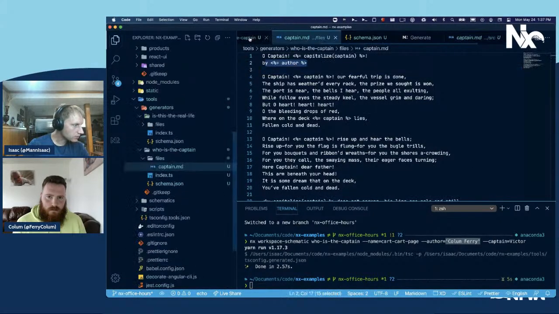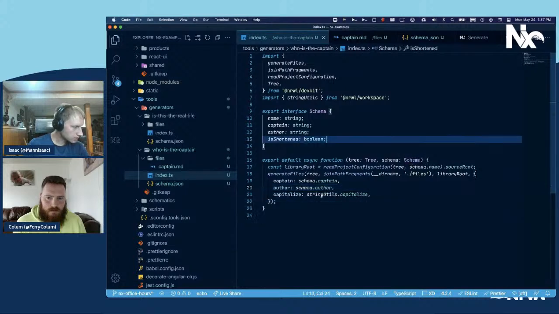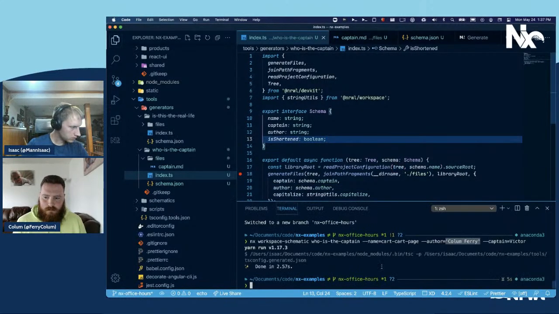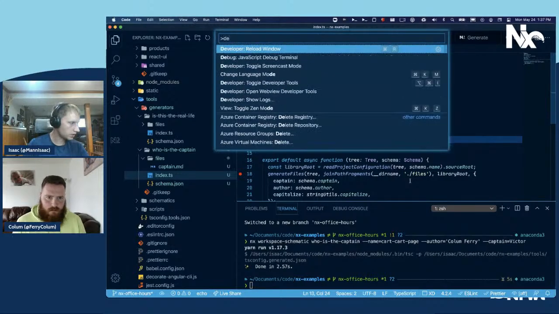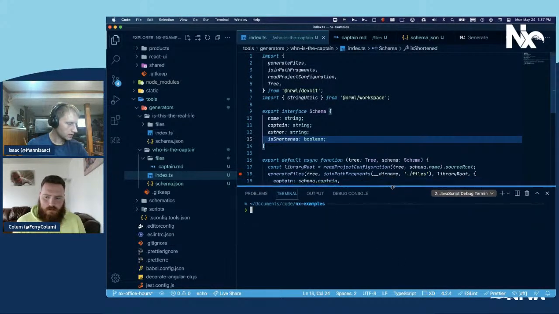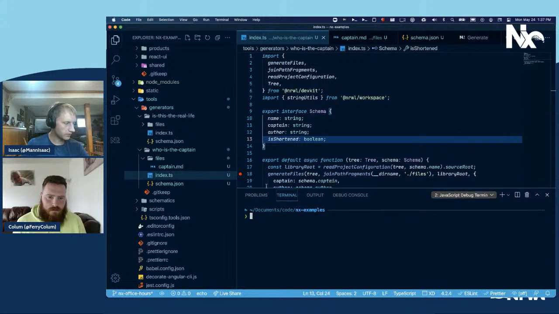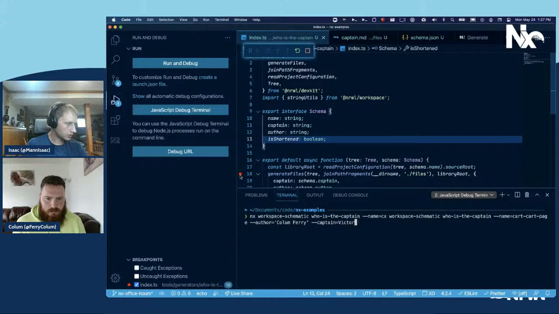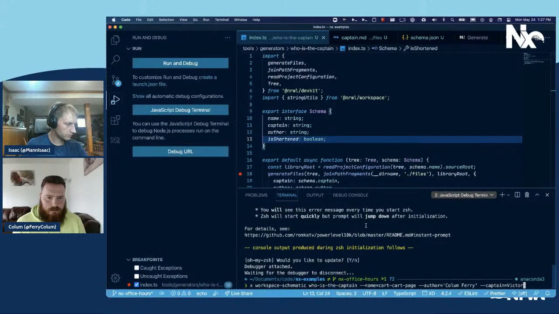So let's debug this. Okay, let's do that actually. Let's go here, and I'm going to. So I've copied this command here, and I'm going to do debug JavaScript debug terminal. And so what that's going to do is anything executed inside of here is going to be in debug mode. So I'm going to paste that in, and it should hit this debugger.